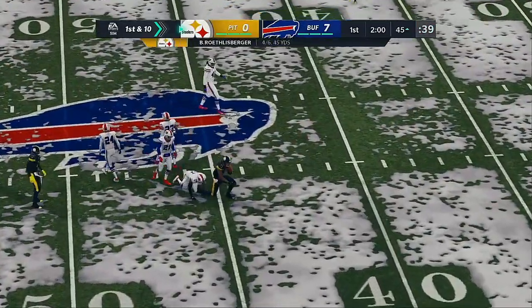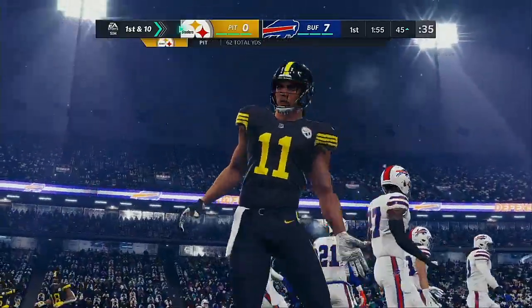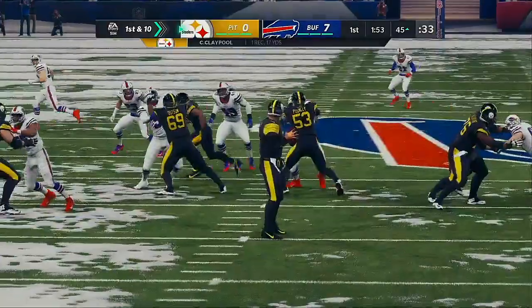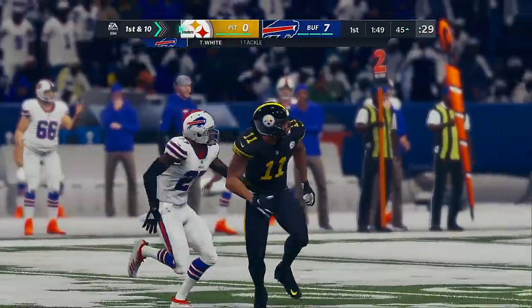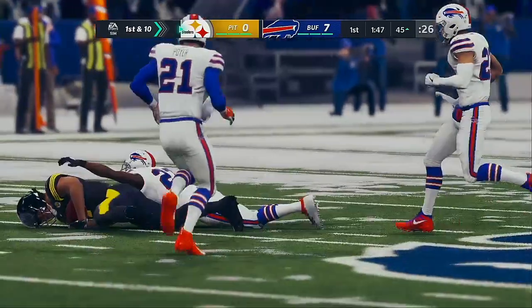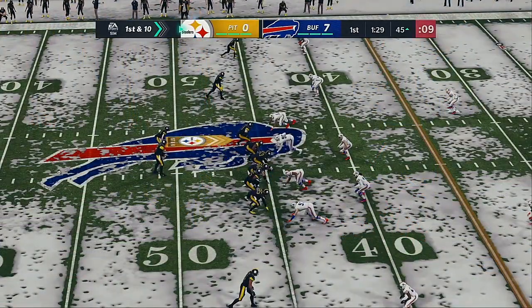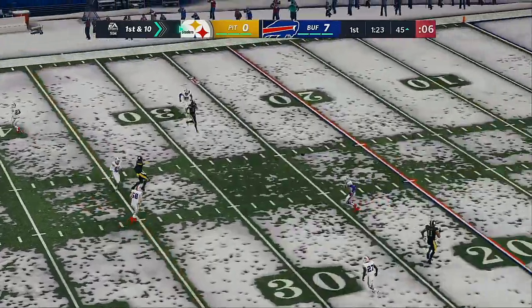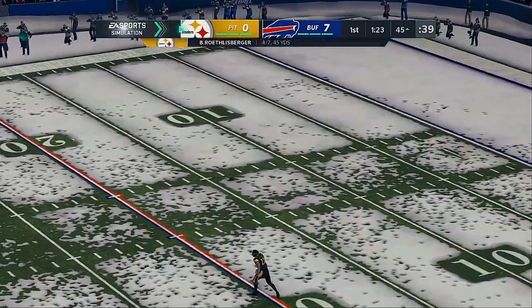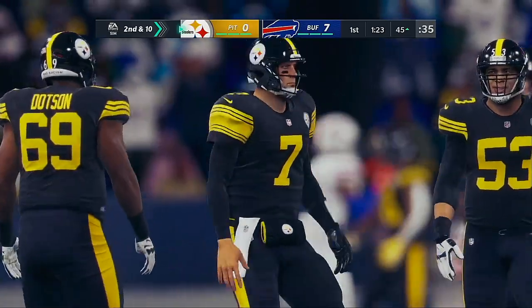Roethlisberger with a pass complete to Claypool, and he'll be corralled out across midfield down to the 45. 17 more yards on that one as they keep the drive rolling. Well, we can talk about it like it's just a basic route, but how about the timing on this one? Lined up on the right, runs a deep in route, and how about the throw? Right on the money. Bam! Puts it right in there and on his hands. Nice completion. Really good pickup. Juju Smith-Schuster, the intended receiver. And that'll bring up second down.